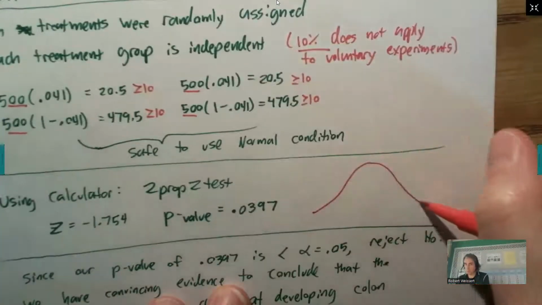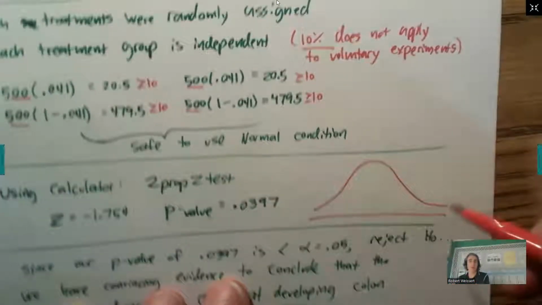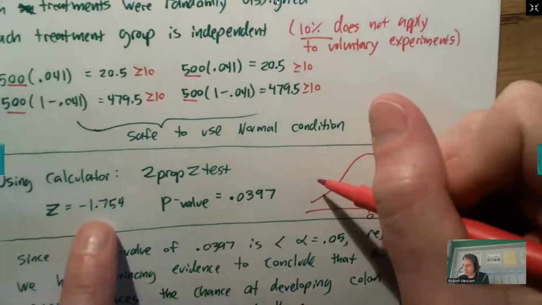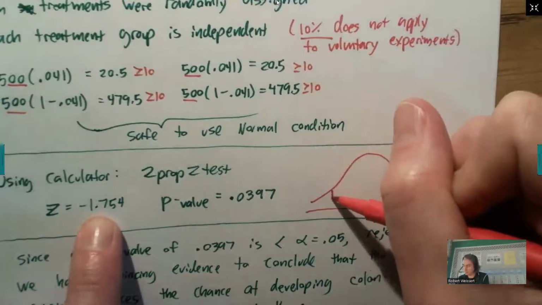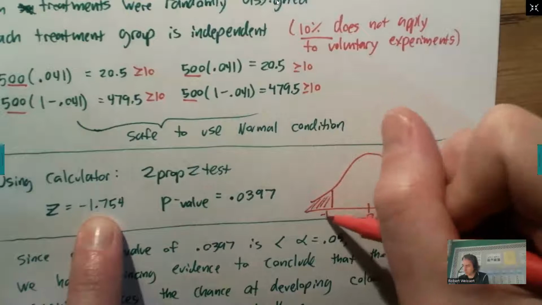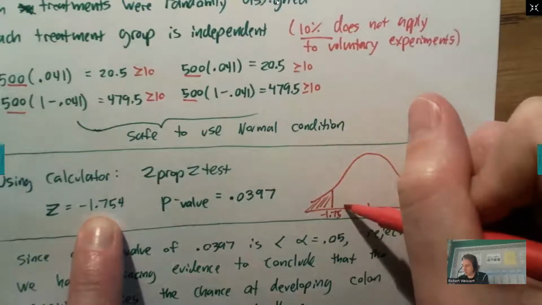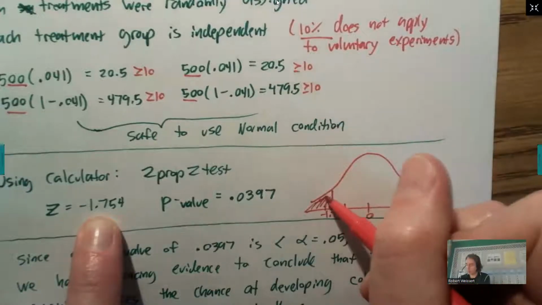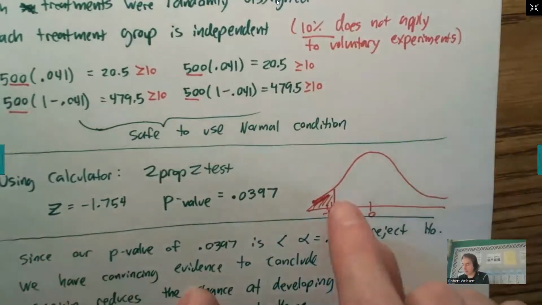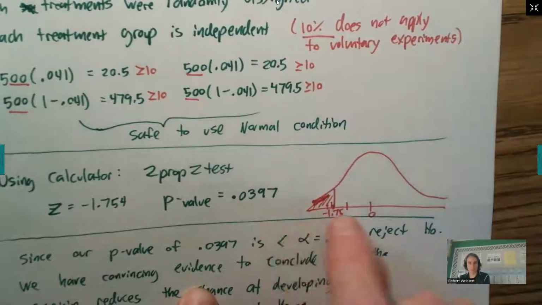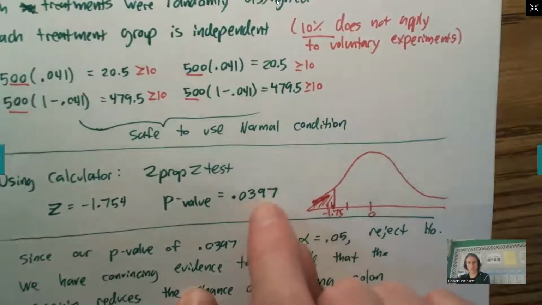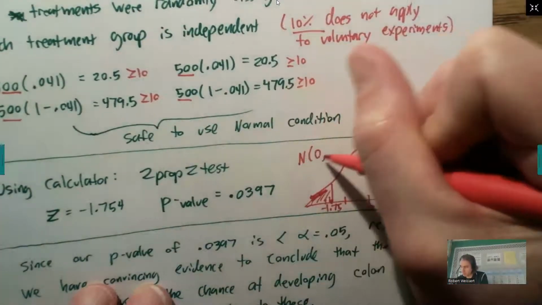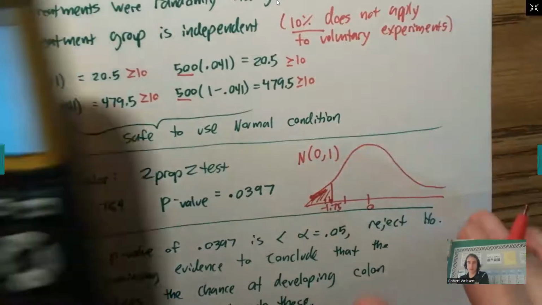So to satisfy that we're using a normal curve, we're going to say 0. We're going to go to negative 1.75. Remember, these are standard deviations. So this is one standard deviation. This is negative 1.75. And I want to know the likelihood of being at that value or more extreme, so in this direction here. And it turns out it's about 4%. You can get that by using normalcdf, or also by doing the draw feature.